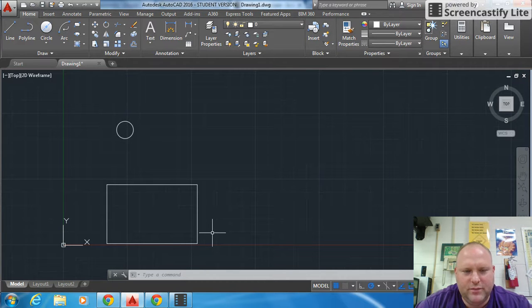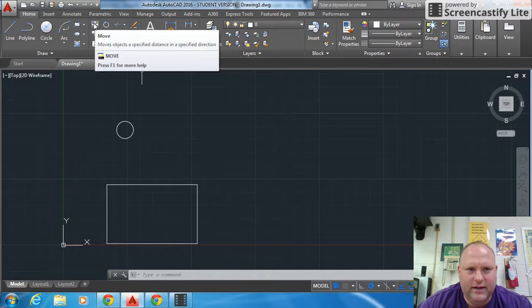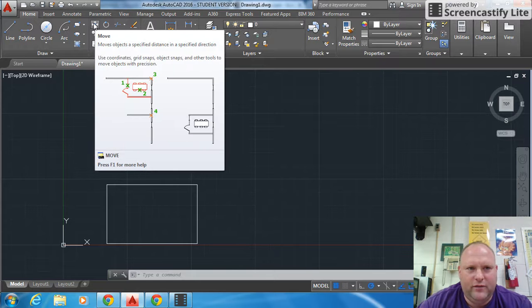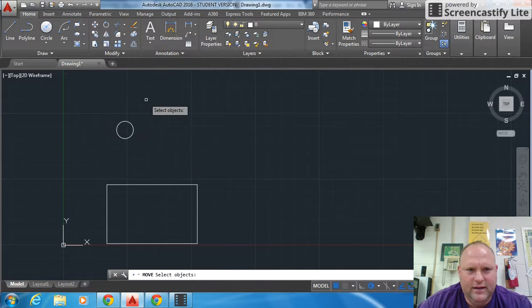The move command simply allows you to change the location of entities within your drawing from specific points to specific points. The move command can be executed under the Home tab where you see the modify commands. It looks like a horizontal and a vertical arrowed line that intersect. That is the move command. If you execute that by left clicking it, the first thing it asks is to select objects. This is where you choose the object that you want to move.